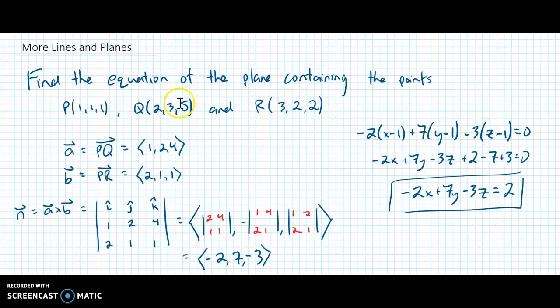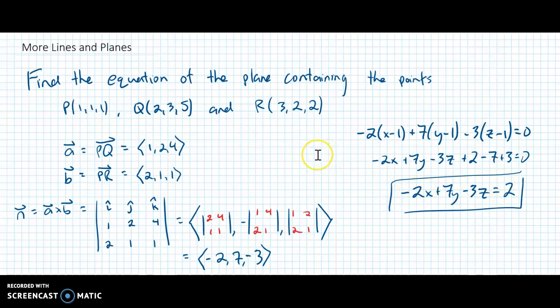And then I want to take the easiest of these to work with. So in this case, it's P. That's why I have an x minus 1, a y minus 1, and a z minus 1. If I had used Q, then for example, this z would have had a minus 5. And it would have given us the same thing either way. Anyway, simplify that. I prefer to keep the variable things here and then write the other pieces here. I do not like doing that step in my head because I know I personally will always mess that up. And I got this right here.